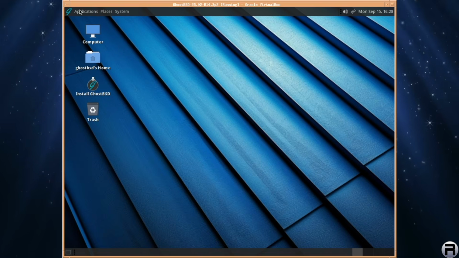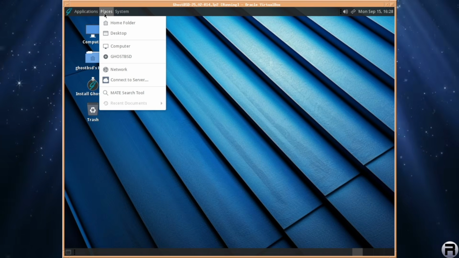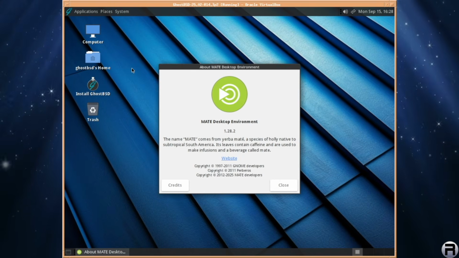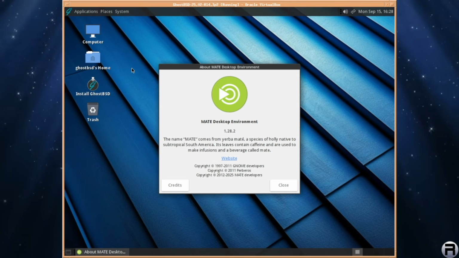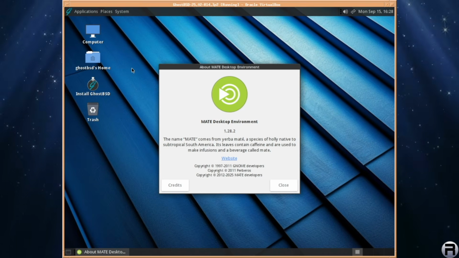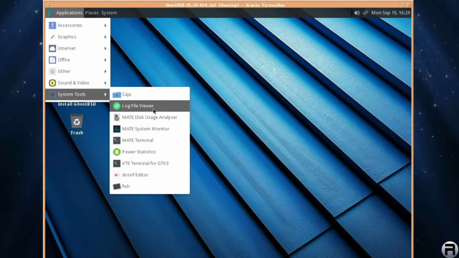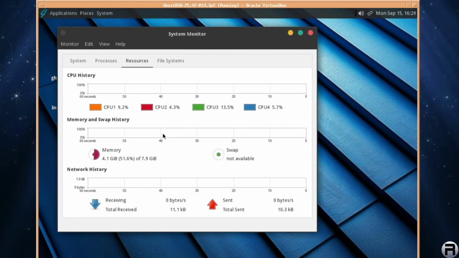We'll just have a quick look at the menus up here. Things really don't change that much, all laid out nice and logically. Let's have a look at the version of Mate. And it's 1.28.2, which I think is the latest one at the time of this video. So it's very nice. And for those who may be interested, let's have a look at the Mate system monitor if I can find it. There we go. And it's just running 4 cores, and it's using 4.1 gigabytes at the moment because everything's loaded into memory. It uses a lot less than that once the system has been installed.